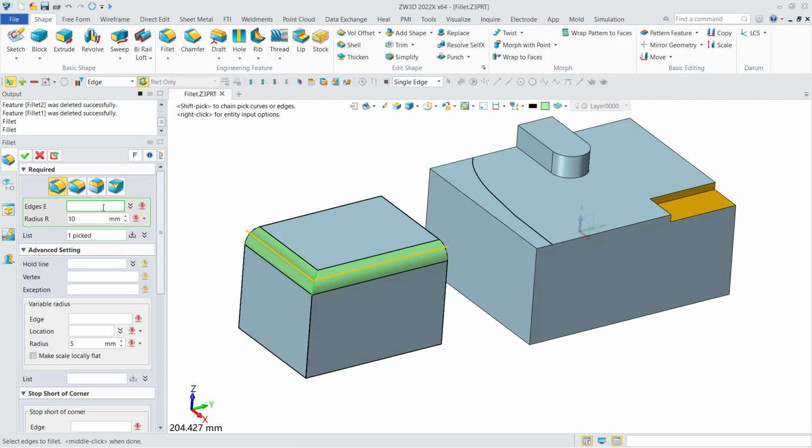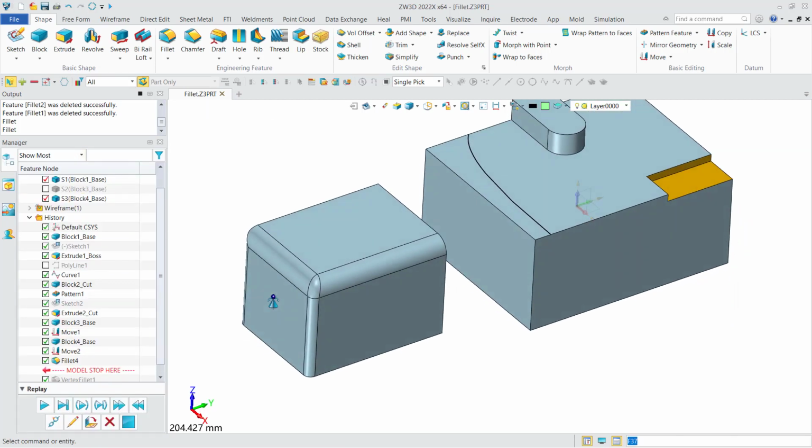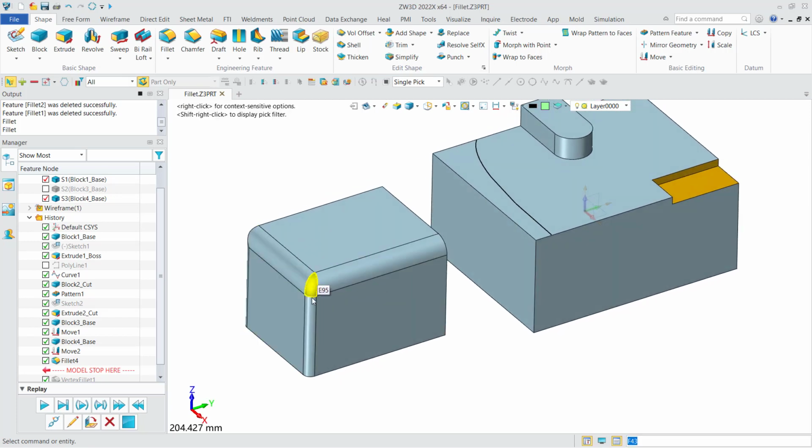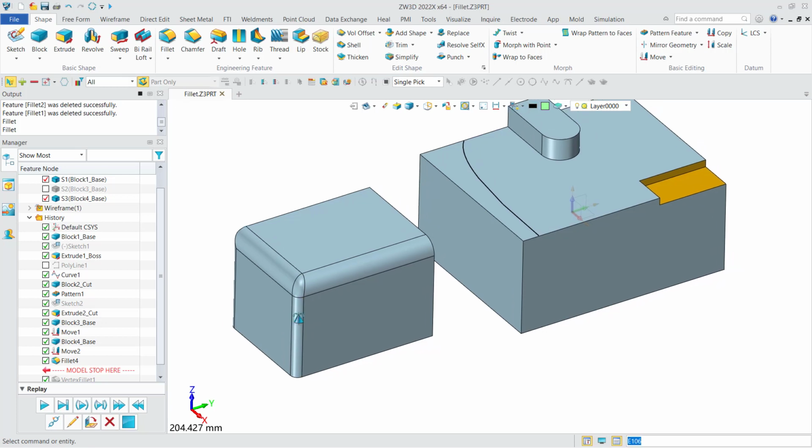Then we can continue selecting more edges, like this one or this one, and define a smaller or bigger radius here. Then we click OK. Now you can see we have created fillets with different radii.